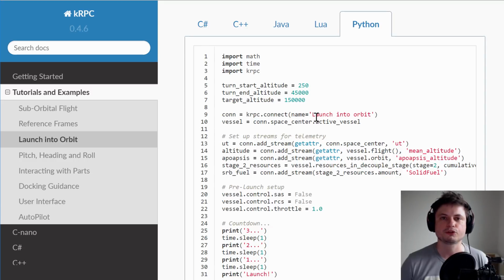So, for example, if you want your actual orbit to be at 70 kilometers, which is the absolute minimum for orbits, you will change this to 70,000, but you might also keep this at 250, but change this to, like, I don't know, 30,000 or something. It needs to be a little bit lower. 45,000 might be a little bit too much. It doesn't really change things that much, but it does actually help you save a little bit of fuel if you change this to a lower value.